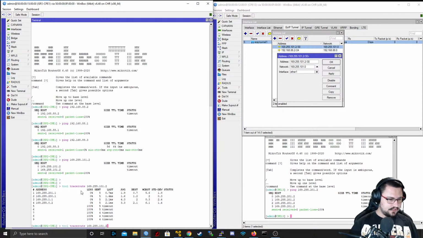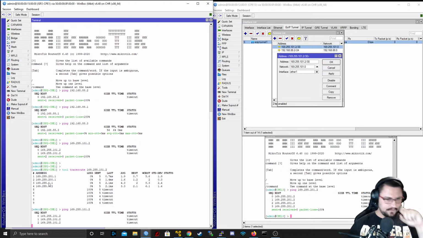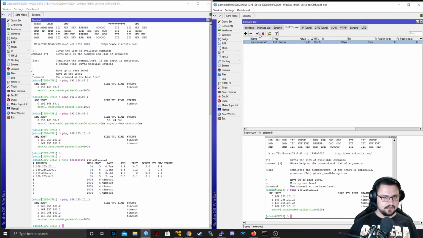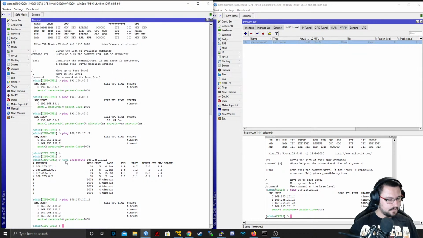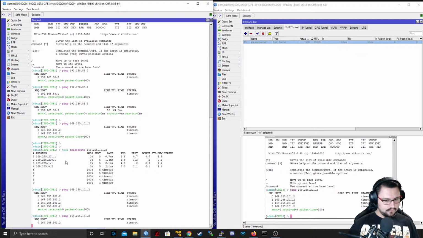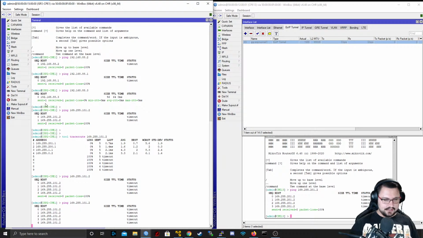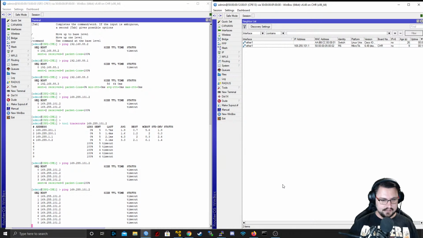And then let's quickly see, can I ping? Can't ping that yet. I might just want to kill the EOIP in the meantime as well, because I am expecting that I should be able to ping at least the public IP addresses between the devices.